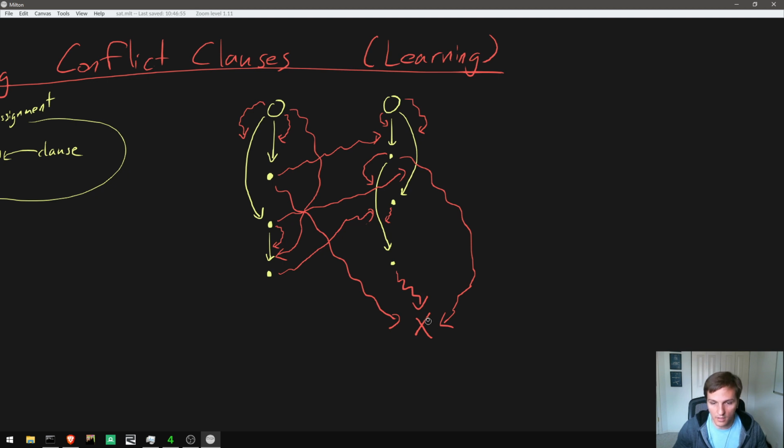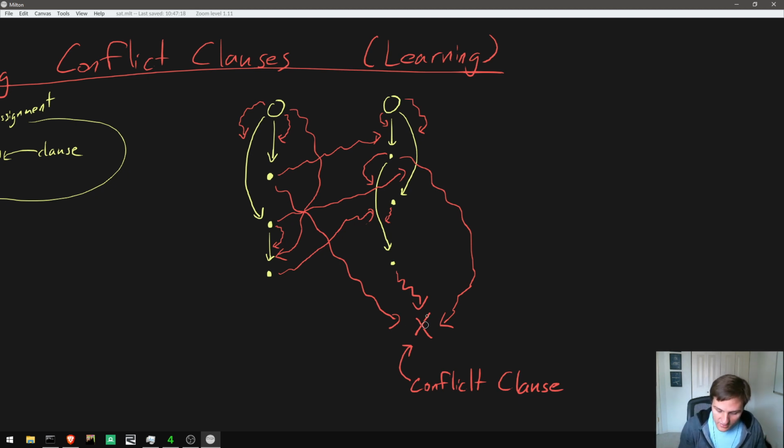So this X is a clause now. Up until now, all the clauses in the picture were these yellow arrows. And these red squiggly arrows represented the assignments that were contributing to constraining a clause so that a deduction could be made.